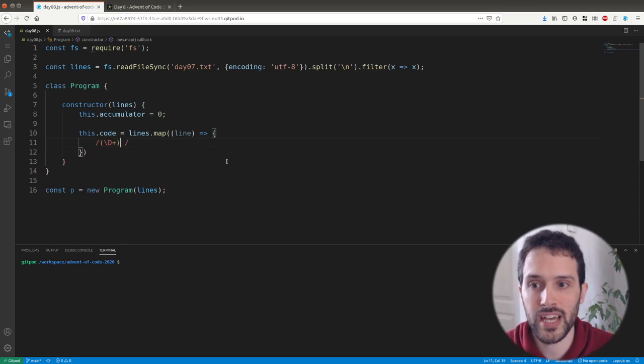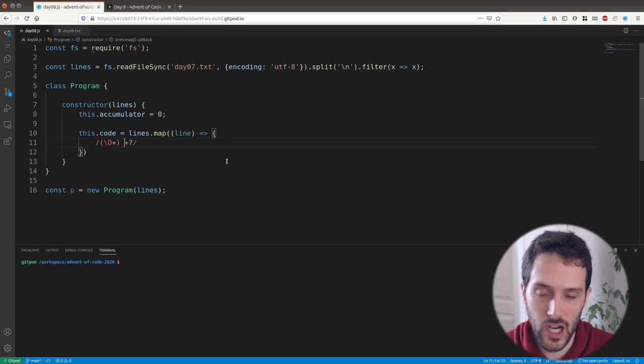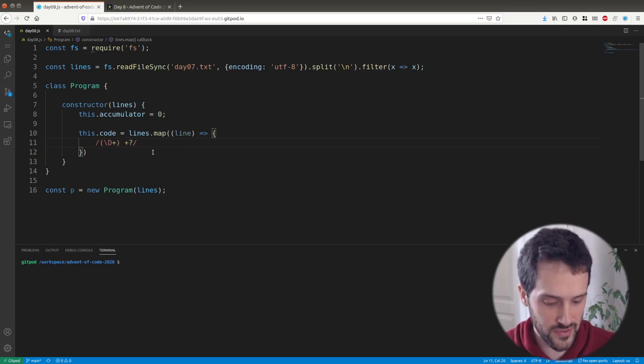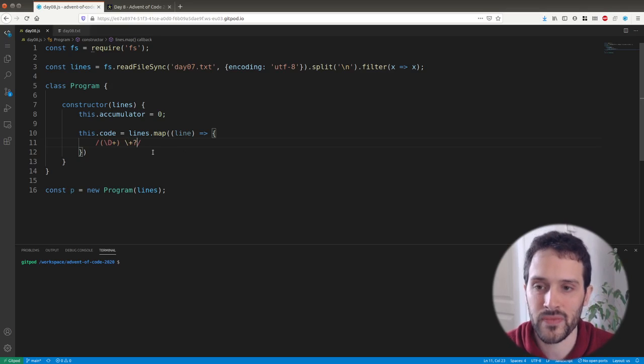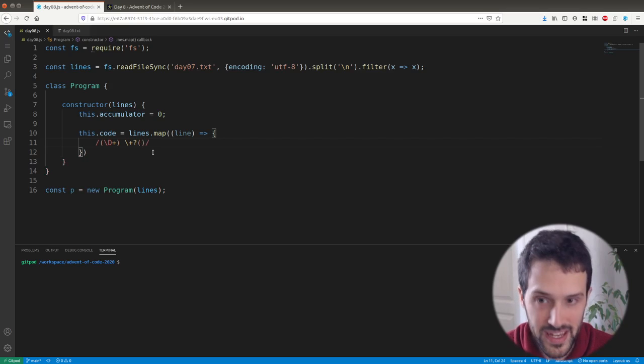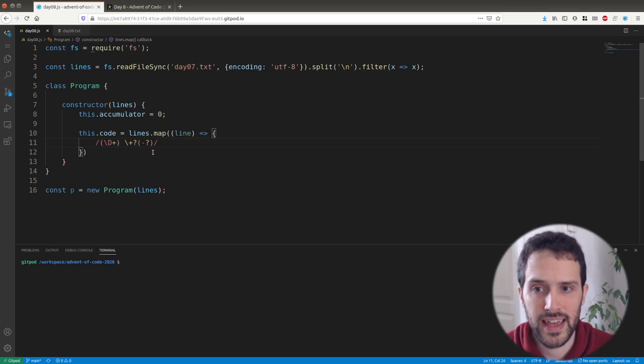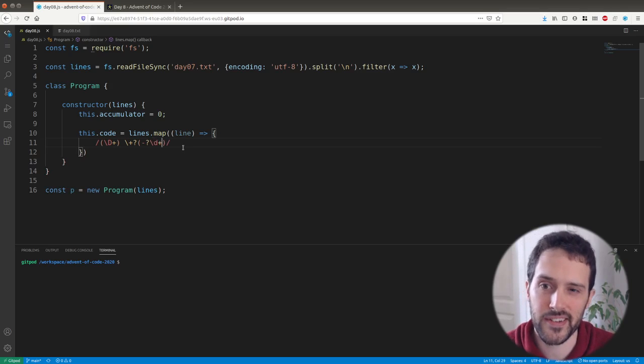So this, we want to capture that. Then we might have a plus. However, a plus is a special character in regular expression, so we have to escape it. And then we have maybe a minus, and then we have one or several integers, and we use the parentheses to capture this and reuse it.